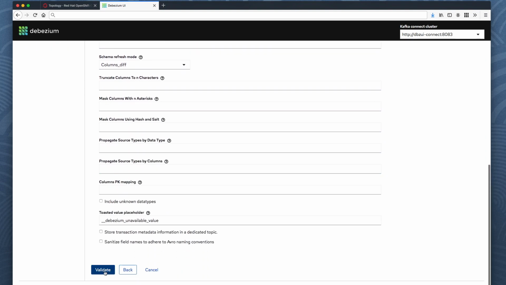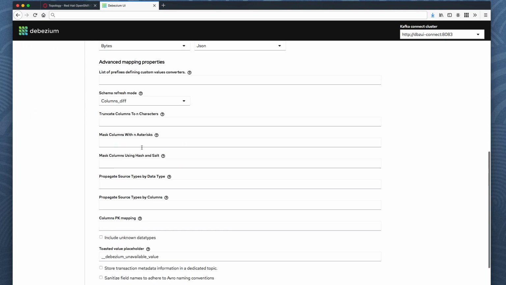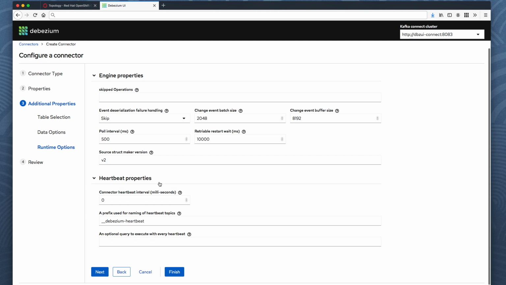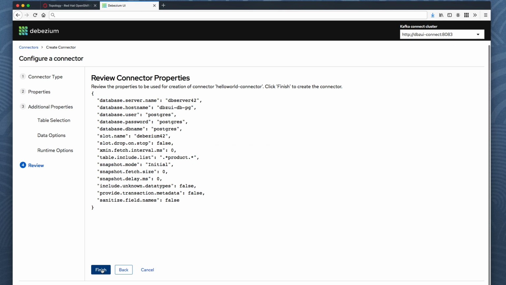So let me just click validate. And this looks good, so I'm going to the next page. And again, there's some more stuff, and I'm not even going to change it here. Just leave it as is. So I can just hit next. And now on the last step here, I get to review the configuration I have entered on the previous pages. So this is essentially what now would be registered with Kafka Connect. So I see again all my properties here. And if I figure out that something needs to change, I could go back and modify my values there. For now, this looks good to me, so I just click finish.